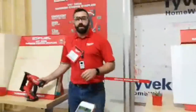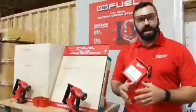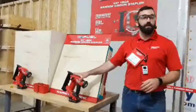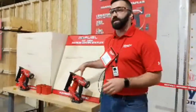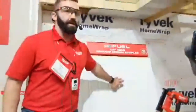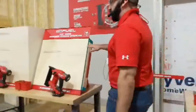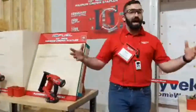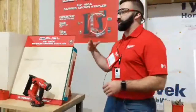The last tool I have to introduce to you today is the M18 Fuel 18 gauge 1/4-inch narrow crown stapler. Bit of a mouthful. This is another tool that's been asked of us quite a bit, and part of the reason for that is there's a number of different applications that these staplers are used for. Whether you're looking at applications like aluminum soffit and fascia, installing metal corner bead, or some of your more traditional finish applications like underlayment, cabinet backing, whatnot, there's a lot of different applications for these tools.